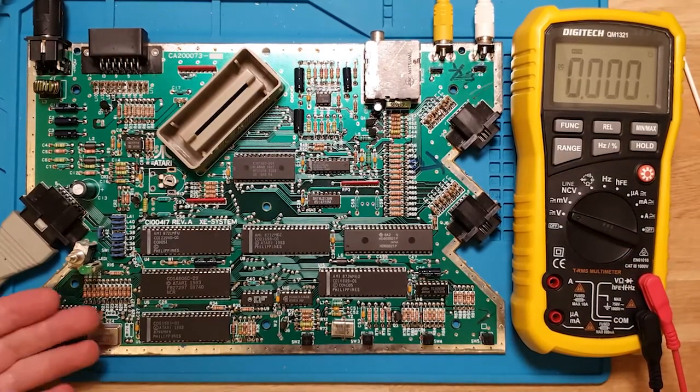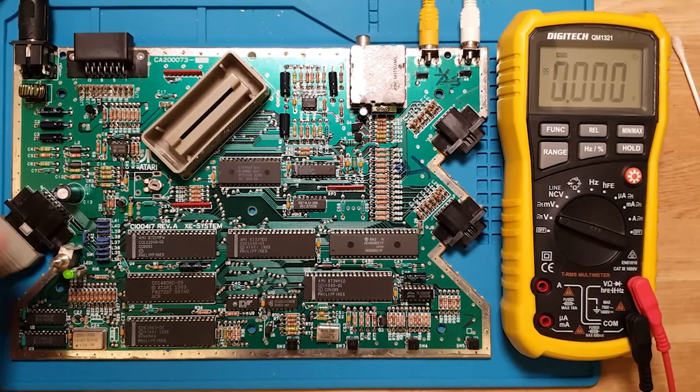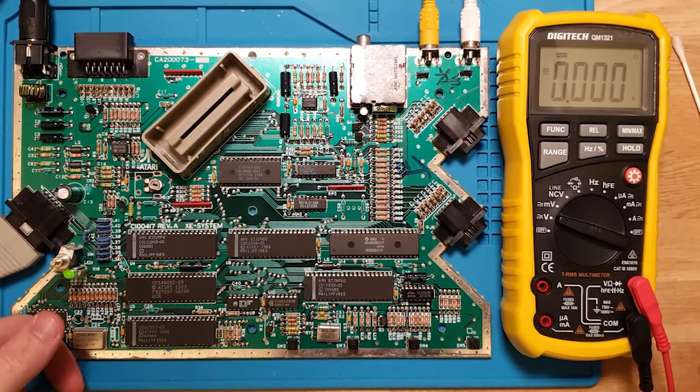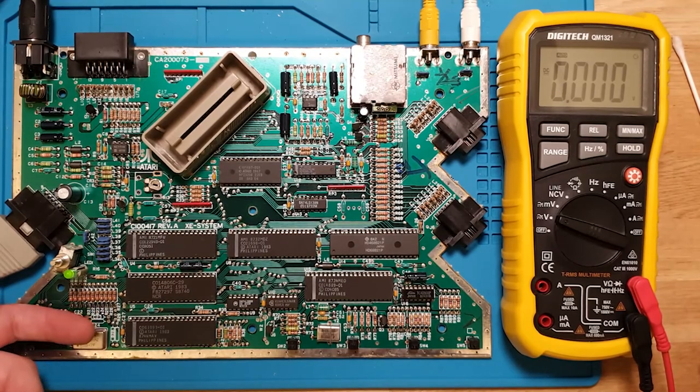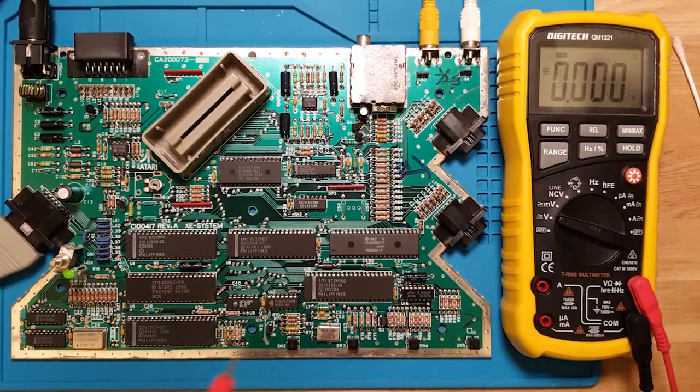And you know what? That's, again, dead RAM is the cornerstone of what these systems suffer from. So if we just flip that on, wait a second. Yeah, so this RAM chip down the bottom here is getting hot immediately. And that one at the top is fine. But this one, yeah.